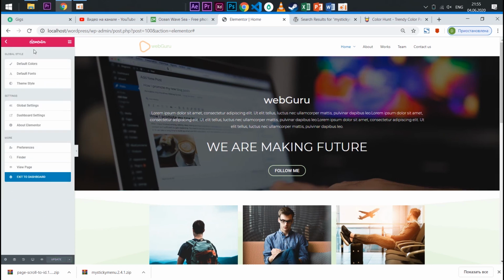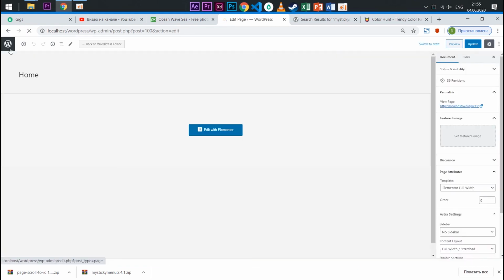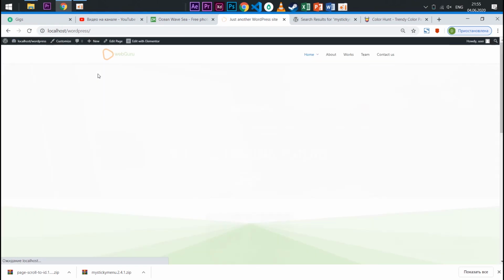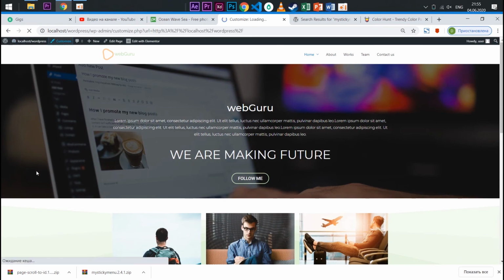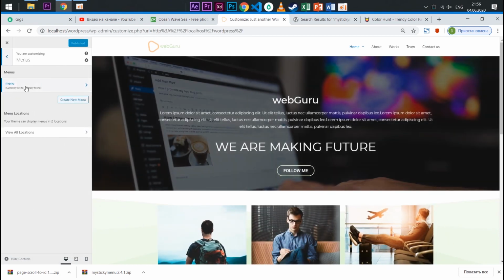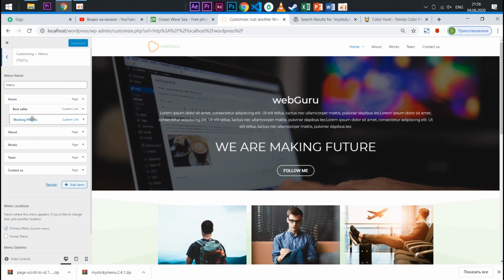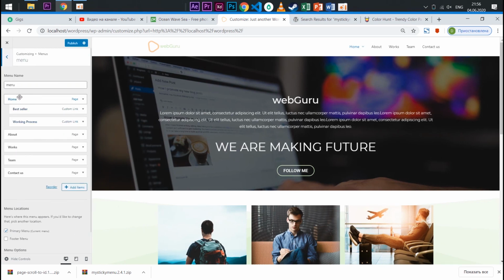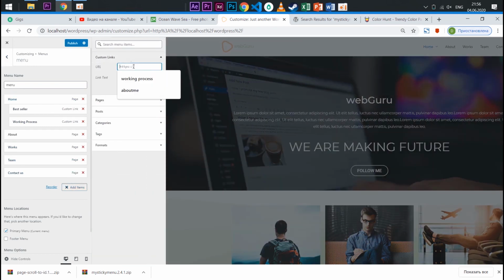Going to menus, let me exit to the dashboard. Local WordPress, customize, menu. I need some changes here.